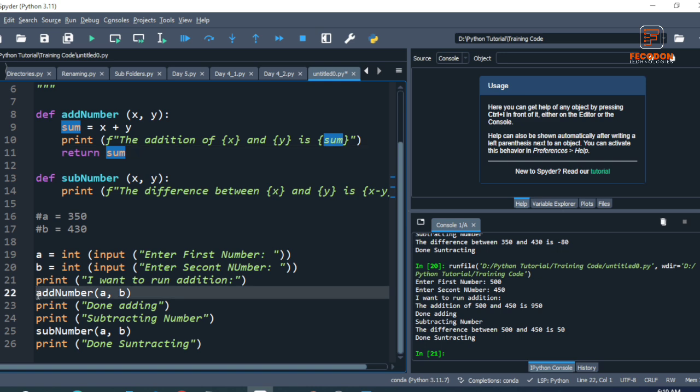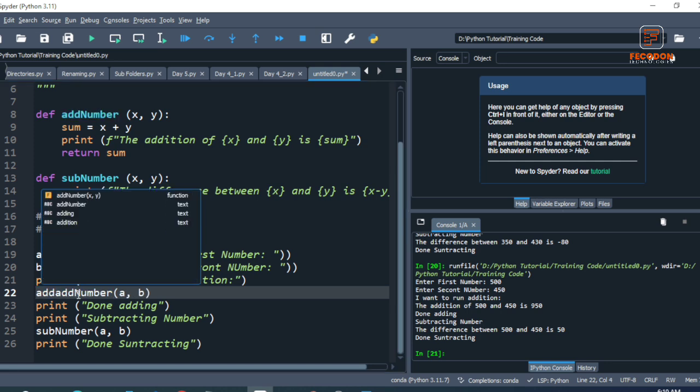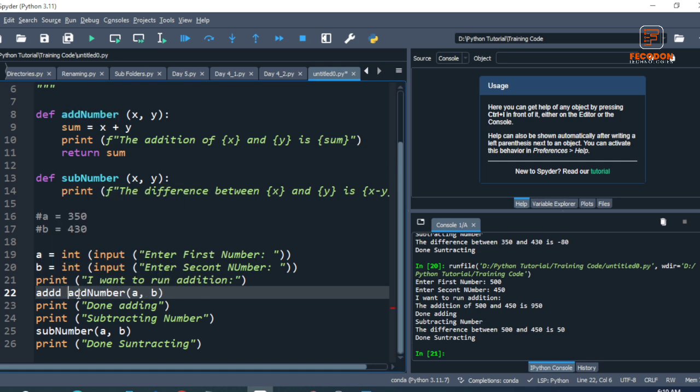I am going to declare a variable here to pick whatever my function returns. To declare the variable, I can call the name maybe add, let me just say add, and I'll now say it is equal to this function. The name of this function is add number. I created this variable add, and I will now say it is equal to this function. This equal sign will assign whatever this function returns to this variable.